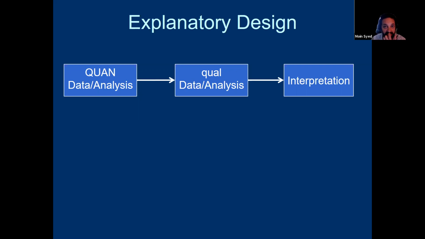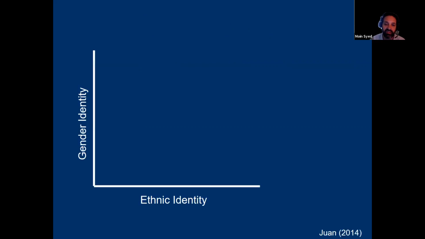So this is why it's called an explanatory design, is that the qualitative component is specifically there to help try to explain findings from the quantitative. Okay, and this is why it has to be sequential, because the qualitative is entirely dependent on the quantitative. Quantitative has to come first and dictates what happens with the qualitative design. Give an example of this.